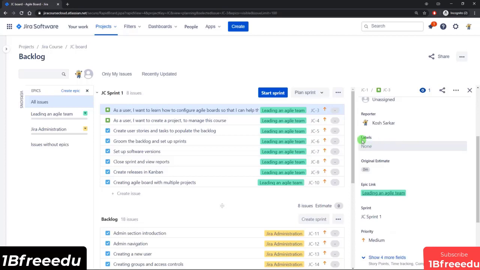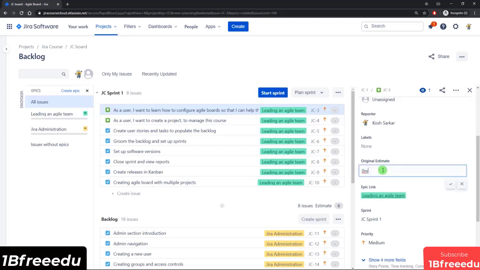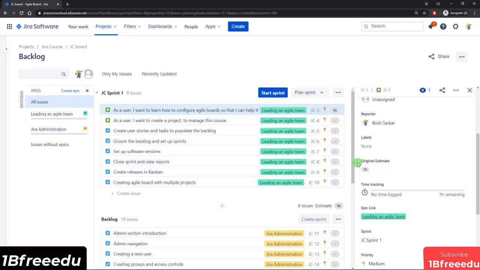Now I'm just going to be doing this for example purposes, but as I select the issue and scroll down, I can find the original estimate field, and I believe I mentioned before that the format could be M for minutes, H for hours, and D for days. So if I were to come in and specify 1H, that would mean that the estimate is 1 hour. And then you can see this time tracking section also appeared over here. This is how you could log work, and right now obviously no time has been logged so far.